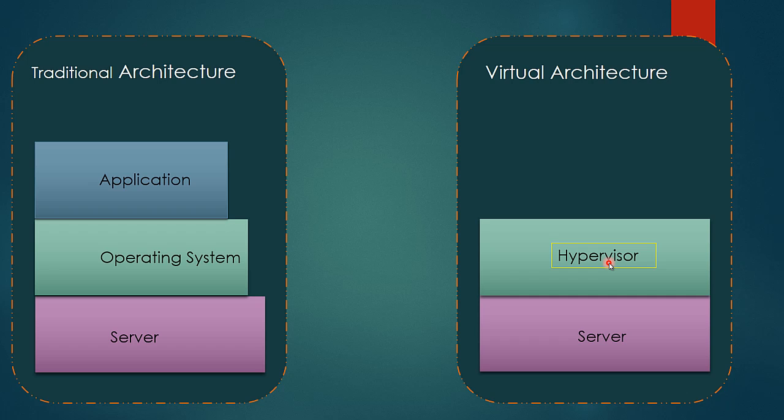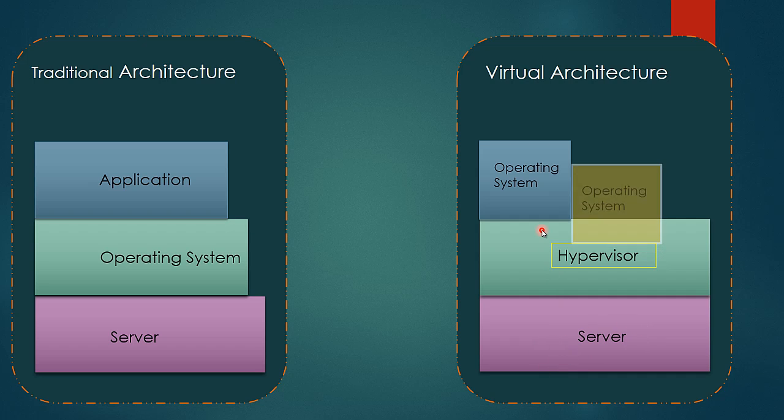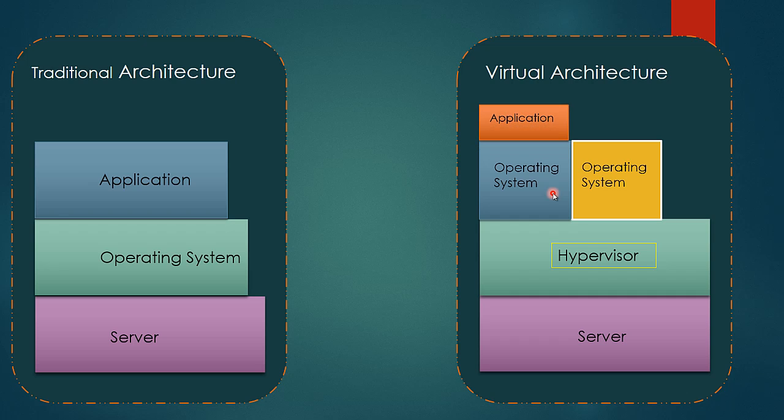What is a hypervisor? A hypervisor is actually a program which talks to your hardware and dynamically assigns your hardware to operating systems in real time. This hypervisor will create a virtual pool out of this hardware, and then it can host multiple operating systems in isolated fashion. This operating system will never know that there is another operating system running on the same hardware. And on top of this operating system, you have your application, designed for virtual architecture.